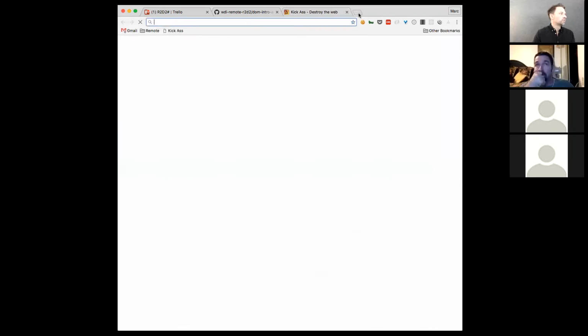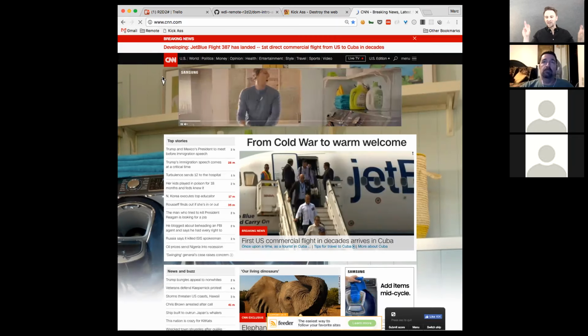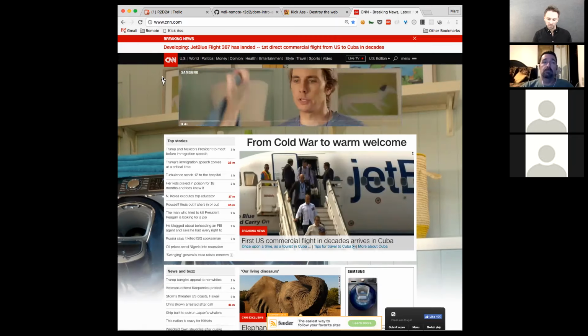So you guys can go to CNN or some other site, and then you can click on the kind of bookmarklet up here, Kick-Ass. It should take just a second because CNN's pretty dense, a lot of stuff's going on. And you guys see where my cursor is? There's a little white triangle, spaceship type situation going on here. So this is our Kick-Ass, kind of like a Space Invaders type spaceship.